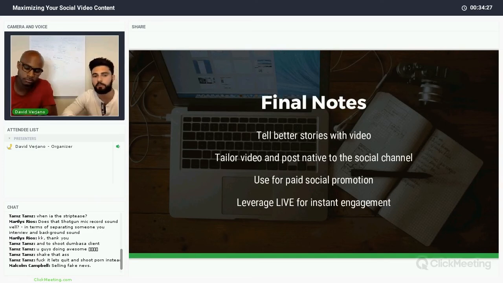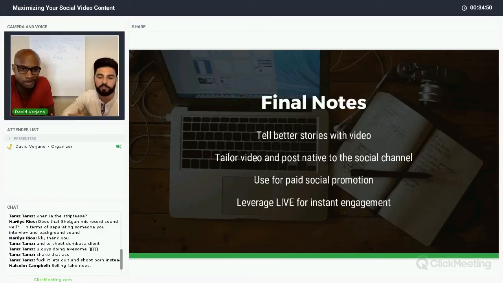This is crucial because if you post a link from YouTube on Facebook, it's not going to get the same amount of reach or exposure as if it was natively posted on Facebook, and vice versa for any other channel. You can't really do anything on YouTube other than directly upload, but on Instagram, on Twitter, and all these other ones, it's better to just upload it natively and allow it to live there. It's going to perform better that way.